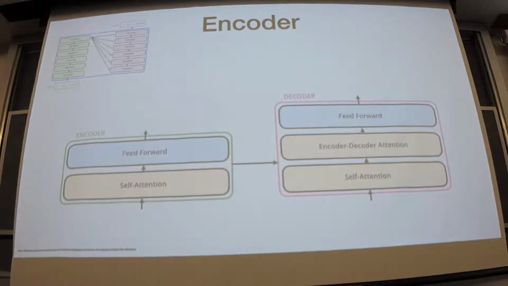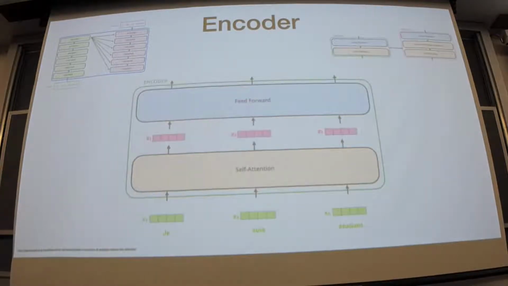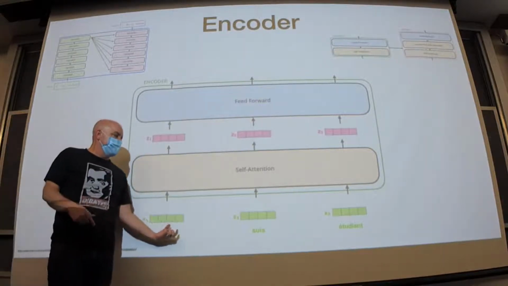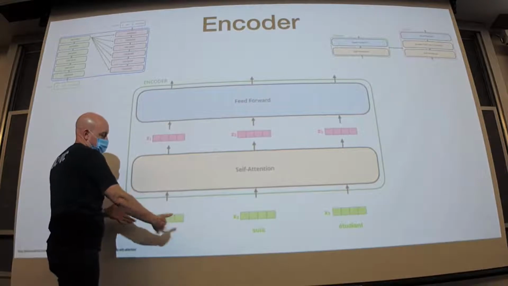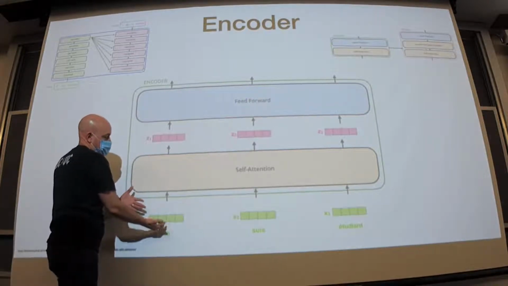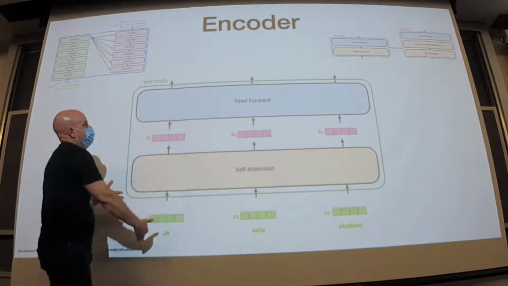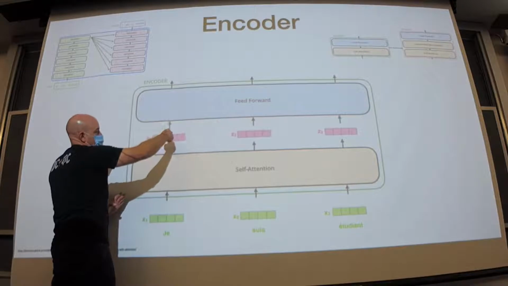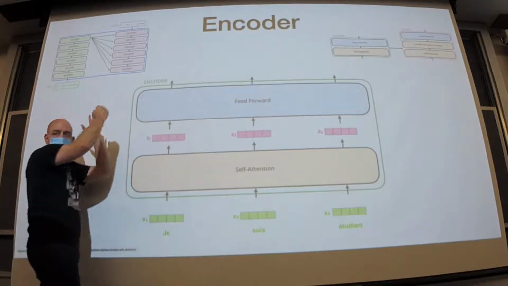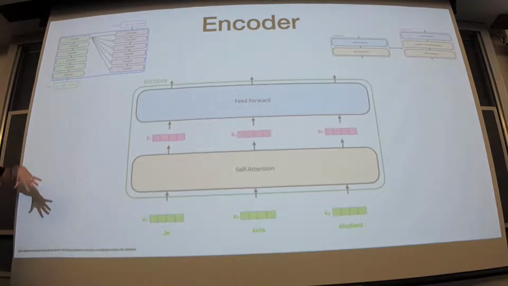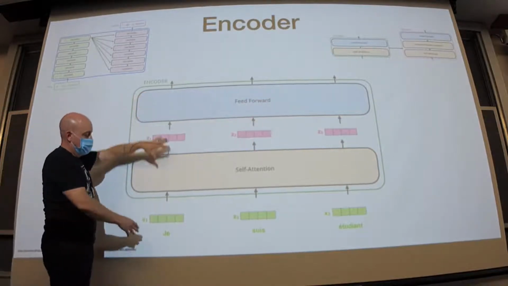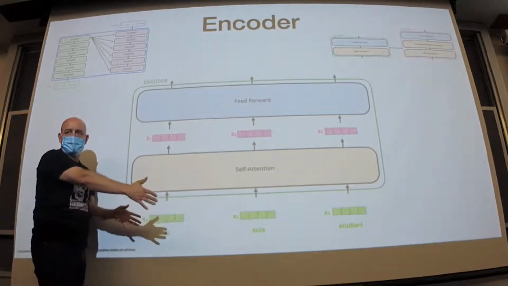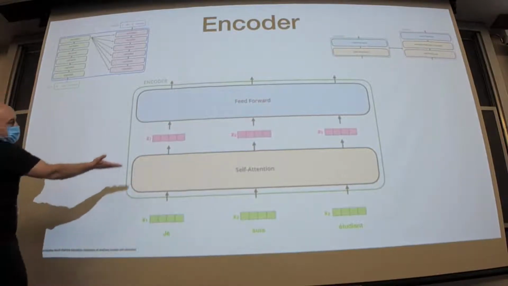I've basically just been saying this, answering your question. Encoders look like that, decoders look like that. One thing to note here is that for every token in the input, there's going to be one token in the output, all the way through all these layers. So there's a one-to-one correspondence between the number of encodings that we have and the number of input tokens that we have. And at every stage of this, that's what we're going to see.